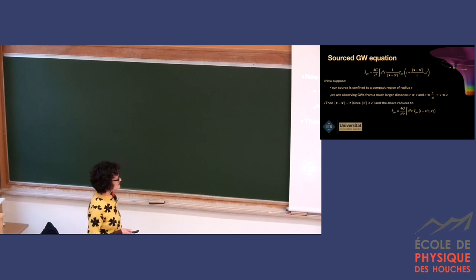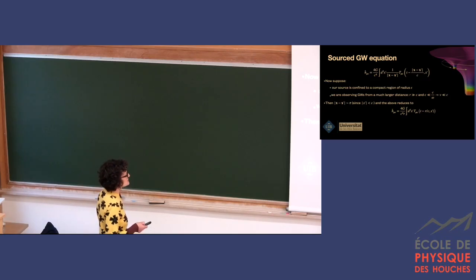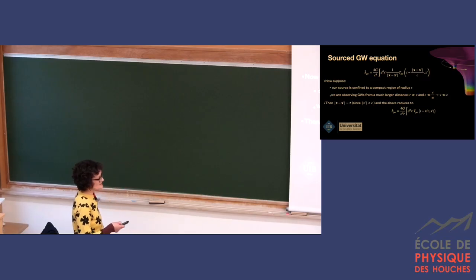Okay, if we do this, then we can simplify this equation a bit, because we say, let's suppose that we call this r. The distance from x prime would be a variable inside where I have to integrate over the source, but we said it's a small sphere. And so I can just pull out this r dependence from here and simplify accordingly the argument of my tensor.